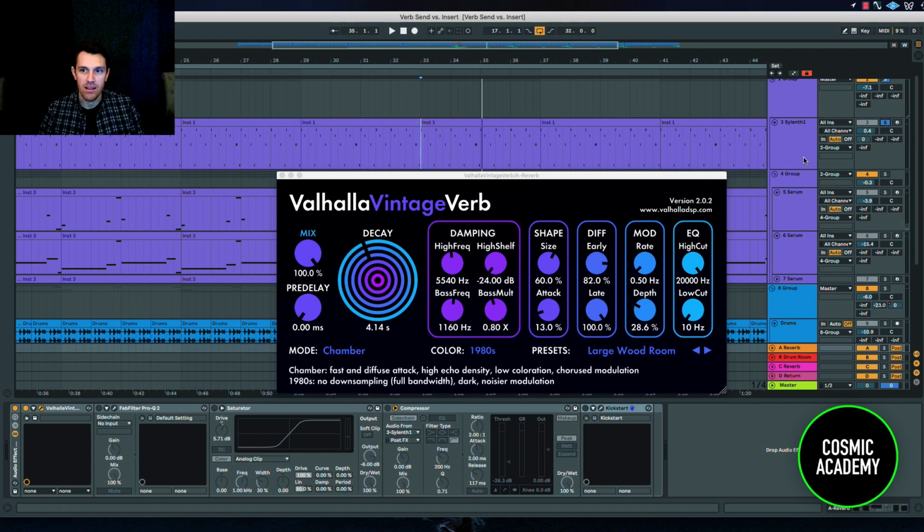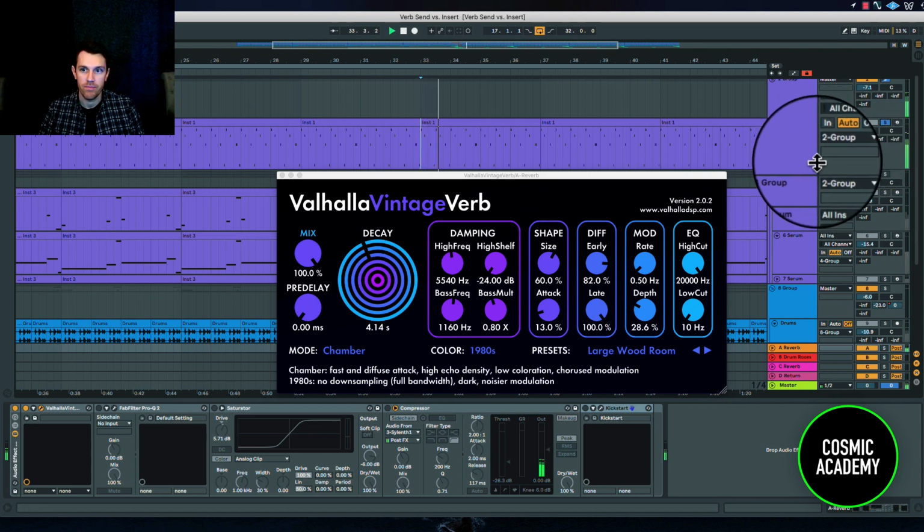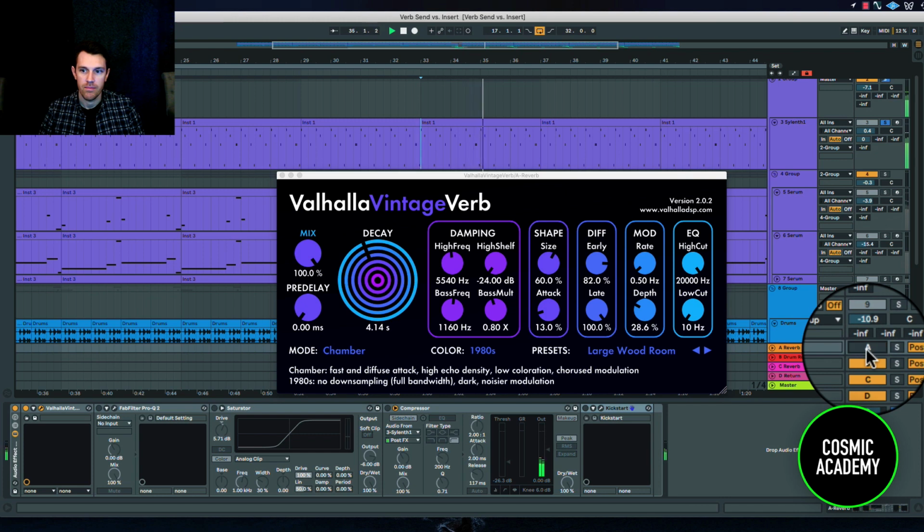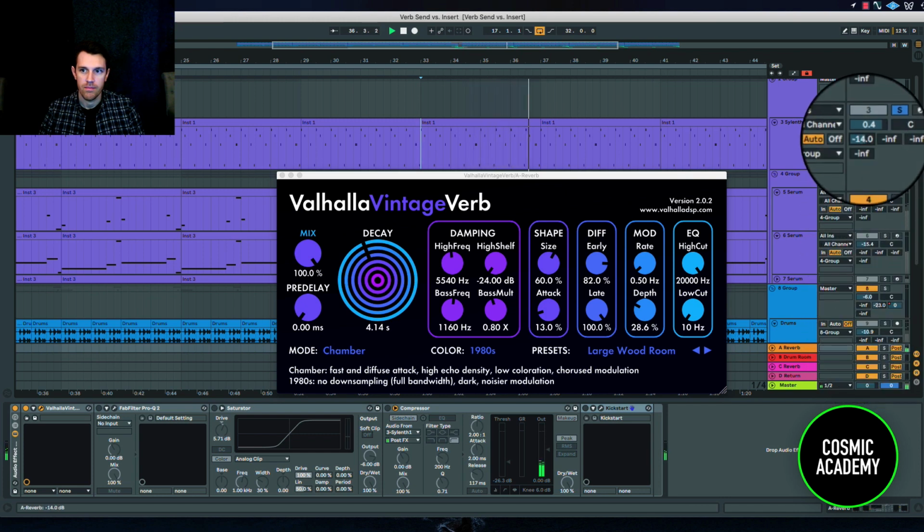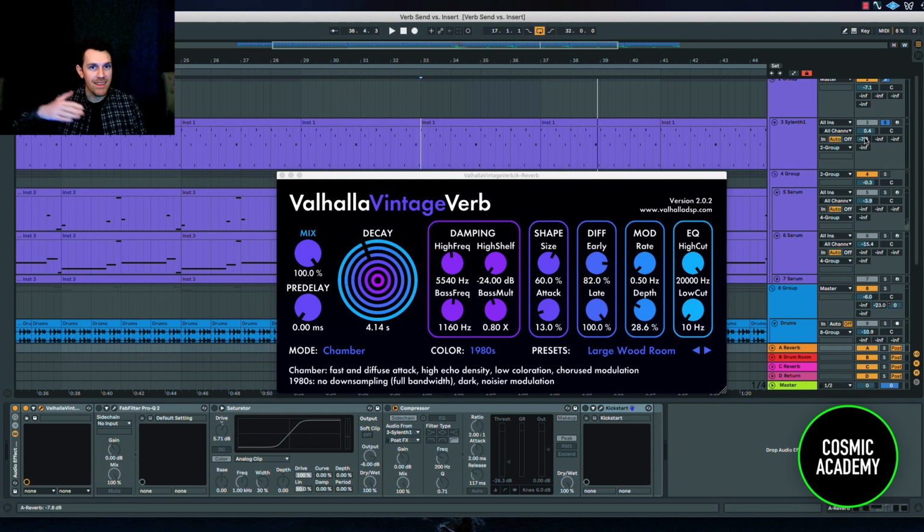If I solo this channel, what you're going to hear is now both. And as you can see, when I turn that knob, it blends in the amount of that reverb. So lesson number 1 is you have a lot more control without dissipating your dry signal. You get to maintain that loud, clear synth sound or whatever drum sound or sample that's coming through on your dry channel. And you also get a lot of control over the volume of the actual reverb effect because you're treating them on 2 separate channels.